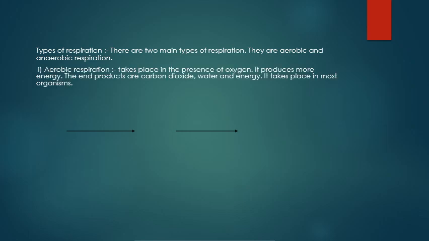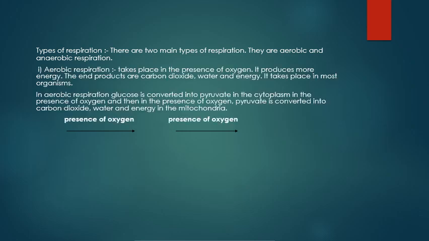Now let us discuss another important thing, that is the role of oxygen in respiration. Oxygen is very important, am I right? Respiration involves taking oxygen into the cell, using it for releasing energy by burning glucose, and then eliminating the waste products. What are the waste products? Carbon dioxide and water from the body. That is what we call respiration. Some types of respiration can take place in the lack of oxygen, fermentation being one better example, or in the complete absence of oxygen. That is what we call anaerobic respiration.